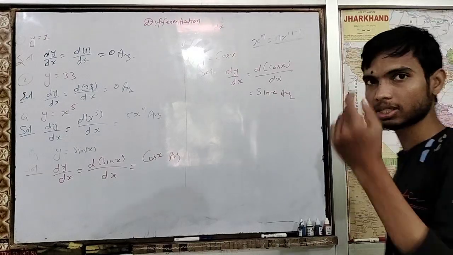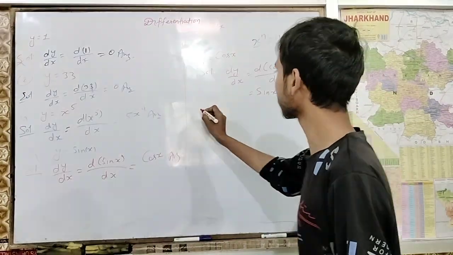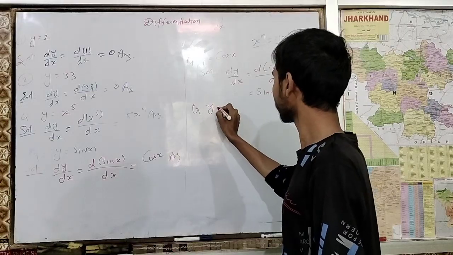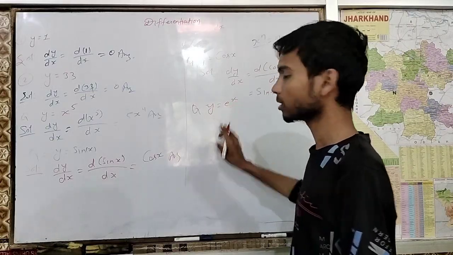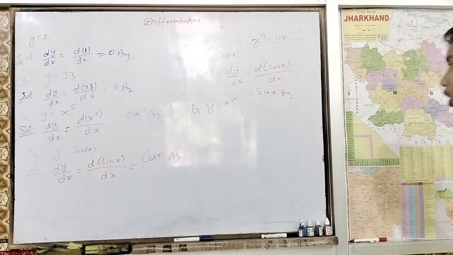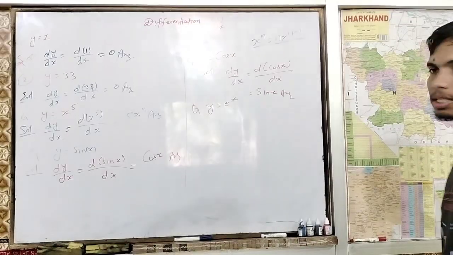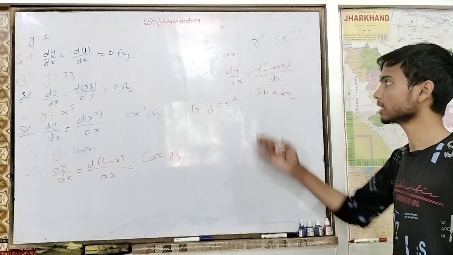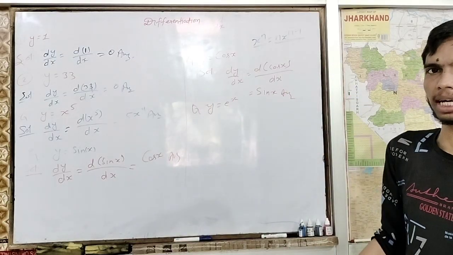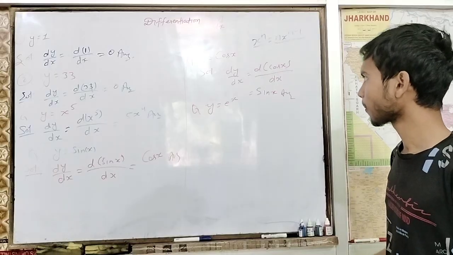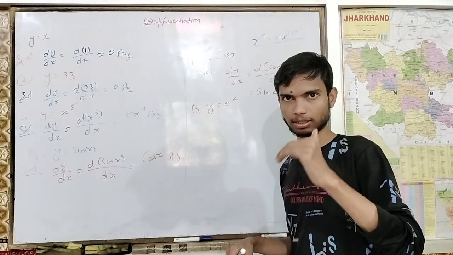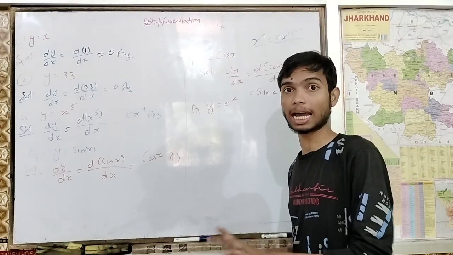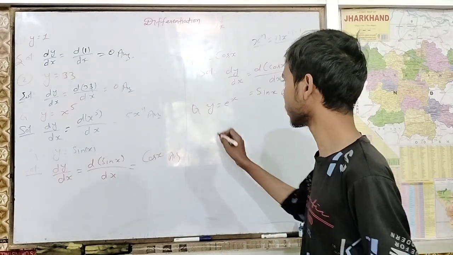Clear? Now next there is a twist in the next question. The twist is that if y is e raised to power x, in that case this will be as it is. In the place of x it can be a number. If e is coming like that, e raised to power x, then you will realize that we will be writing this as it is. Nothing will be changed in that case.